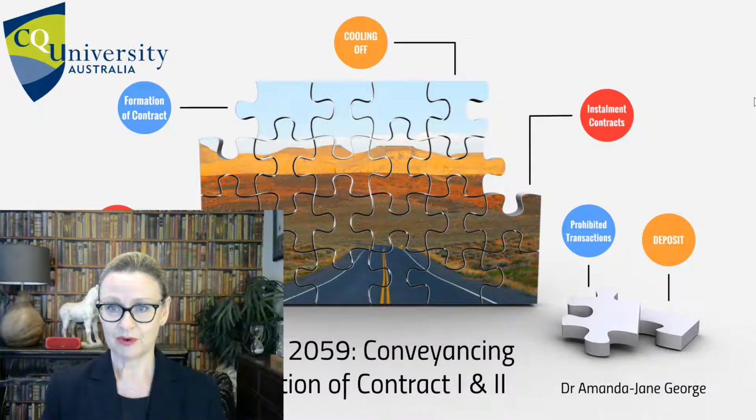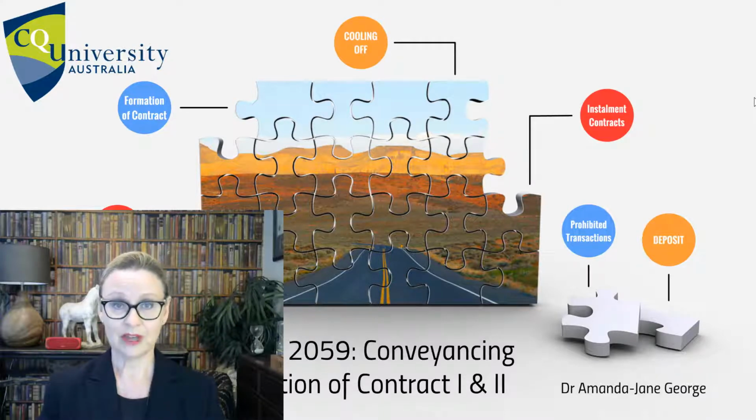Then we need to look at prohibited transactions. So even if all else seems to be good, the buyer hasn't backed out and used the cooling off period, it's not an instalment contract, well, what about the snags that you can hit later on down the track when you find out that the transaction may well be prohibited by other legislation? Then if you clear that hurdle, all seems to be green lights, the last thing that you need to think about is the deposit. So that is where we're going today.